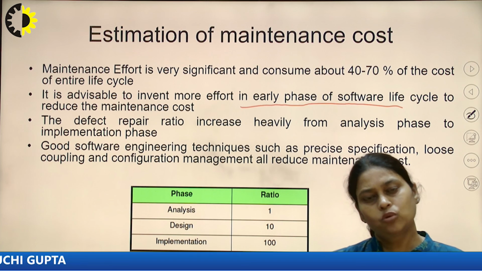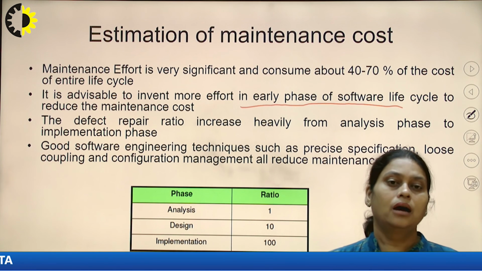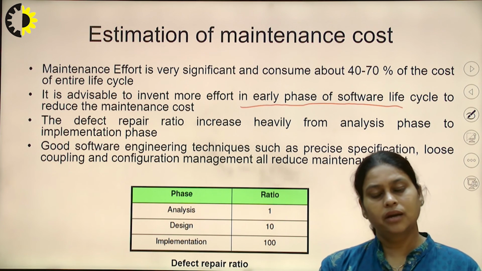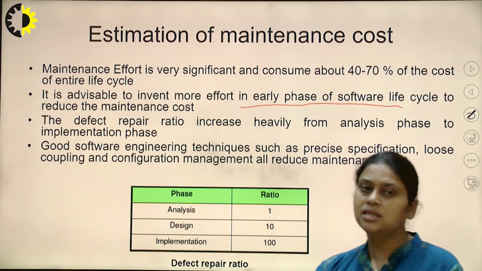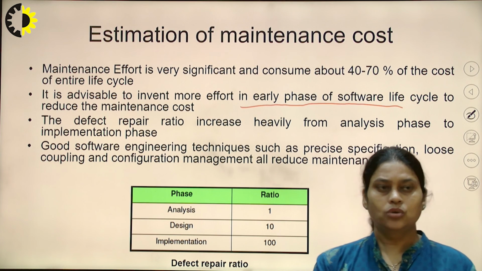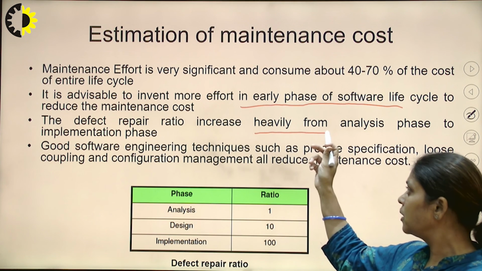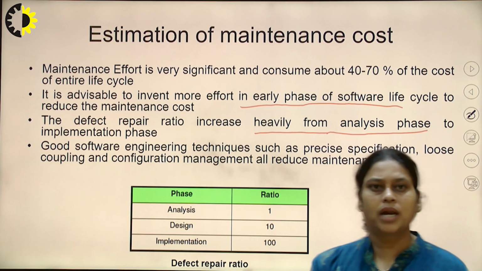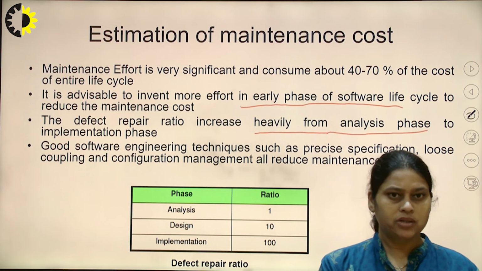So if we review the software at the very initial phase, then we can easily reduce the cost of the maintenance phase. The defect repair ratio increases heavily from the analysis phase to the implementation phase.